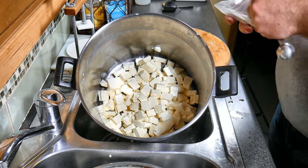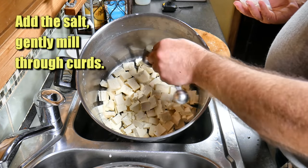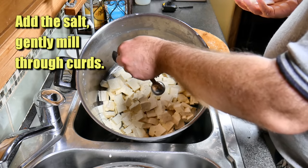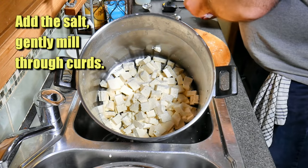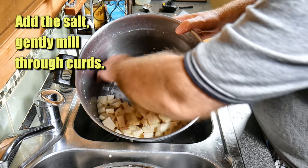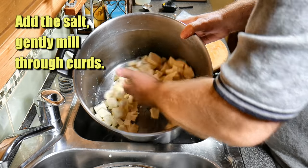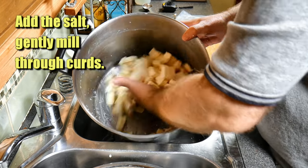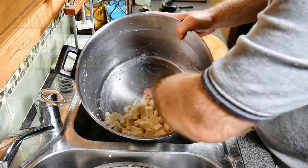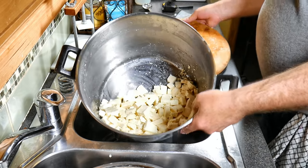Okay, we're going to salt it now. So we're going to put in 2 tablespoons of cheese salt. That's basically non-iodised salt, because the iodine in the salt would kill off the bacteria, the lactic bacteria. Just gently mix that through with your hands. We don't want any whey coming out of the cubes at this stage, so I don't want to get too rough with it. We just want to make sure that the salt is evenly distributed through the cheese. There we go, looking pretty good.